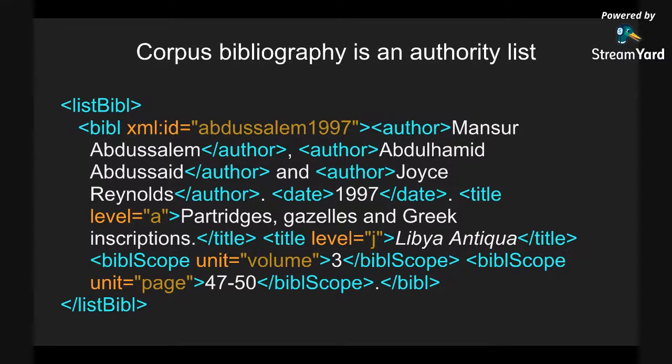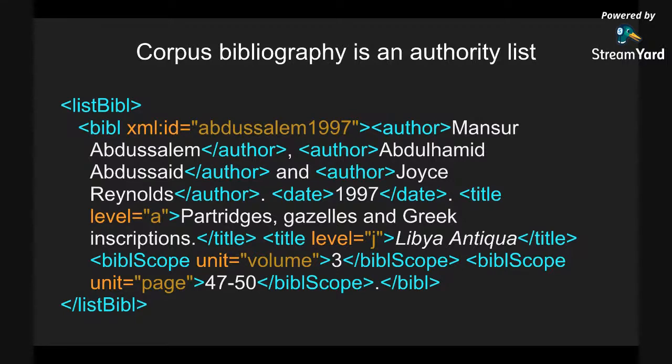Things like the biblScope for the volume and for the pages may not be quite as useful to tag. If you're not going to use them for anything, why tag them 1,000 times in your corpus when you're not using them? But that's something for you to decide.